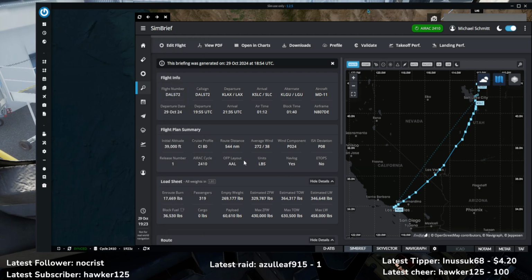Okay, so here it is. There's our estimated zero fuel weight, which we saw is way off. That is probably because this is way off. Problem is, we don't know what that is. Or if it is, I haven't found it in any documentation.